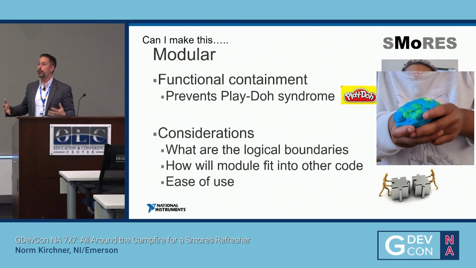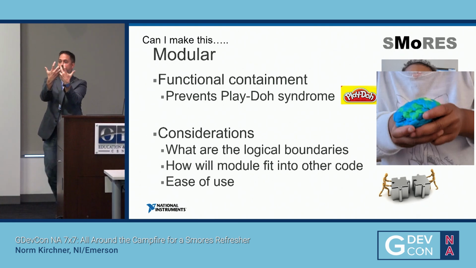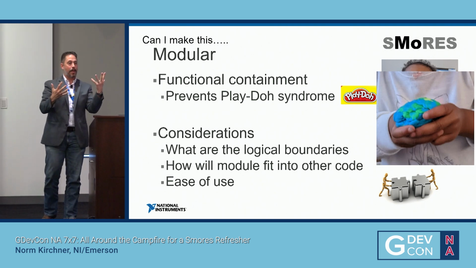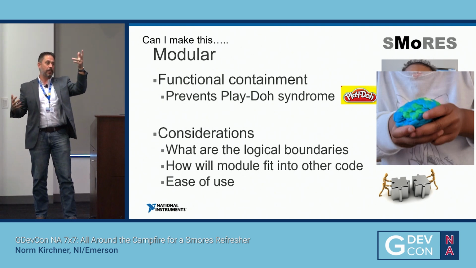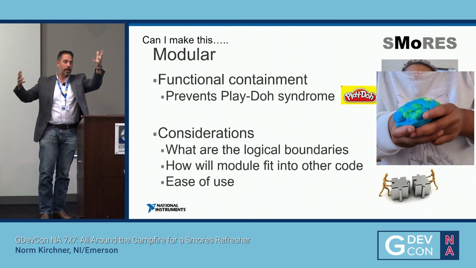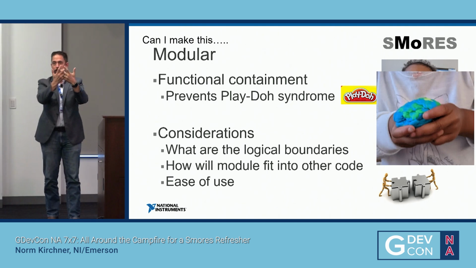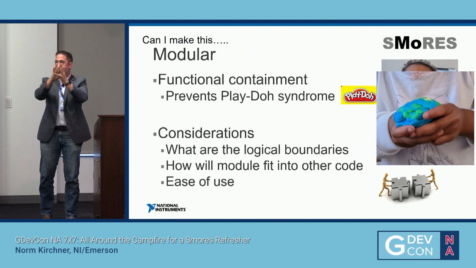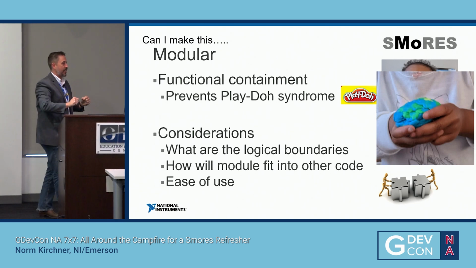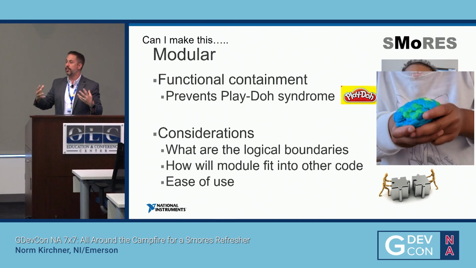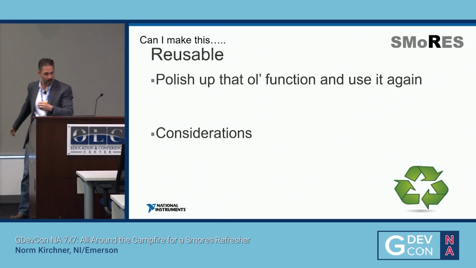We do that to our code when we mush together functional parts, like arranging the visibility and position of a thing on the front panel in the same place that I'm doing file I/O, right? You just kind of graphically mush things together, but it's better to have things functionally contained and separated. Holy crap, we're running out of time.